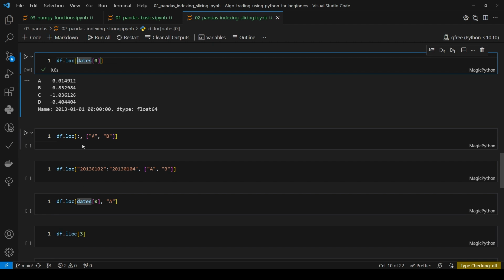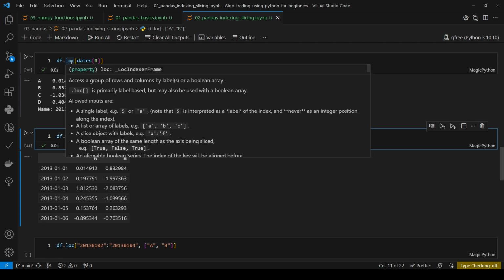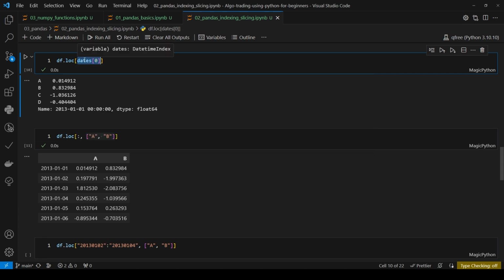Okay. And so here, if we ran this, we're basically saying, give me all of the rows for the columns A and B. Okay, so this is exactly like how you're doing in NumPy. Give me all the rows for columns A and B. Okay, here we are saying, give me all of the columns that fit within this row. So basically just give me this row.